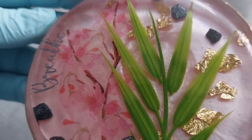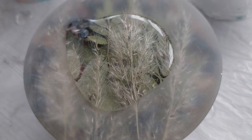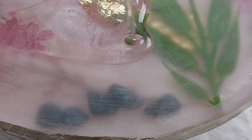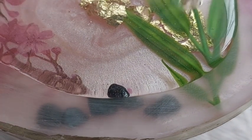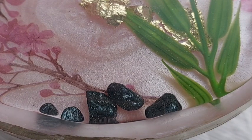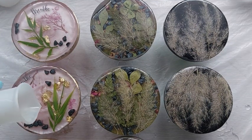I absolutely love these coasters — they've actually sold already. Someone has already requested to buy them. Here you see another gorgeous shot of that resin opening up the underworld that is the forest floor. When it comes to flood coating, it's really only essential if your items have rounded edges. Ideally I try not to flood coat, but I don't have a choice in these situations — trying to get resin to stop at a rounded edge, you're kind of fighting a losing battle. I try to minimize the spill-off; resin over-spill is wastage, but all of my excess resin gets scooped up the next day.